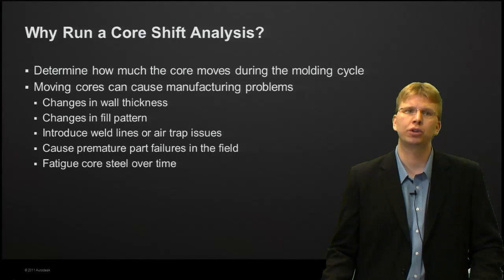So why would we run a core shift analysis? As we go through the injection molding cycle, the core is going to shift, and the moving core is going to have manufacturing ramifications to our product. There may be changes in the wall thickness. The filling pattern may change because of those changes in thicknesses. The plastic is going to go where there's least resistance. It can introduce weld lines or air trap issues in the model where we don't want them. And because the core is flexing and then releasing, flexing and then releasing, we may get fatigue or even premature part failures in the part.